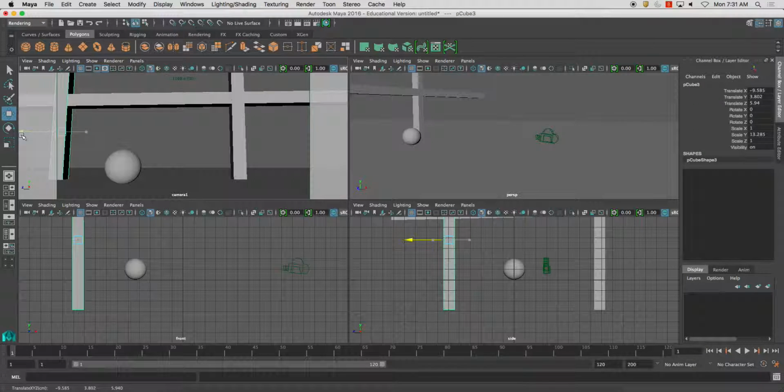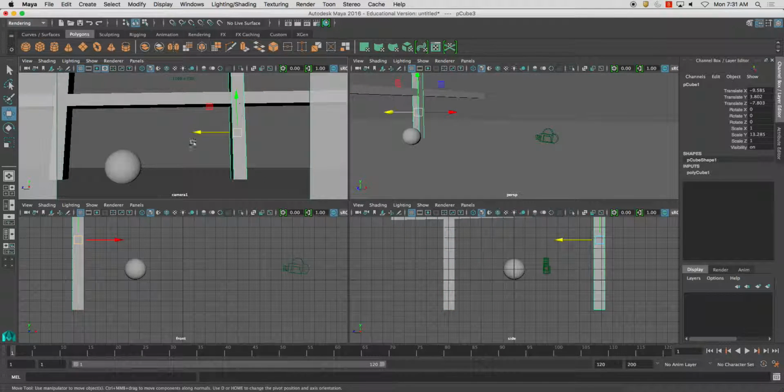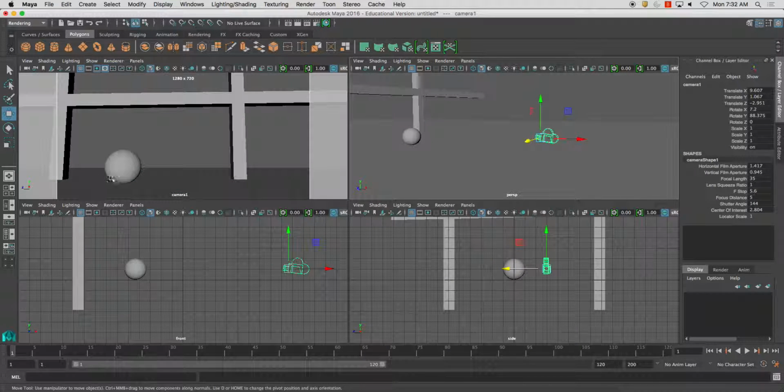And there we go. So that's what I'm going to use for a really basic setup. I just included these as extra objects in my scene. No particular reason why they're a cube, just randomness. So anyway, I've got a couple objects in my scene, and the only one I'm really concerned about lighting is the ball.